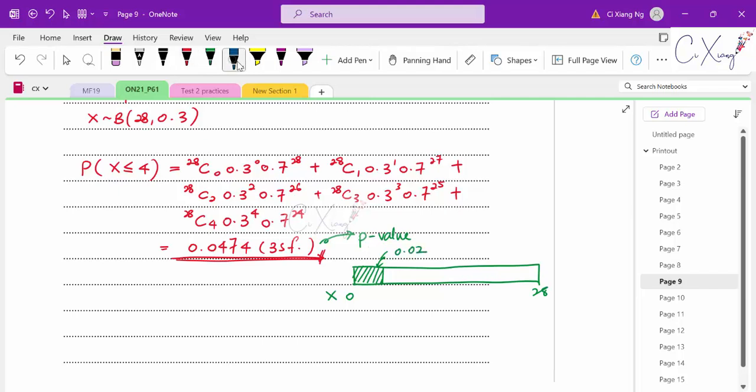Then you have a look at the diagram for the value that you get. The p-value you get is 0.0474, which is larger than 0.02. So the area that you want to show should be larger, that's why it should be larger than 0.02. And this is the value 4. You can see that the value 4 falls under the white color area, right? This white color area is the acceptance region. That means if you want to make a conclusion here, it should be acceptance. That means you do not reject the null hypothesis.